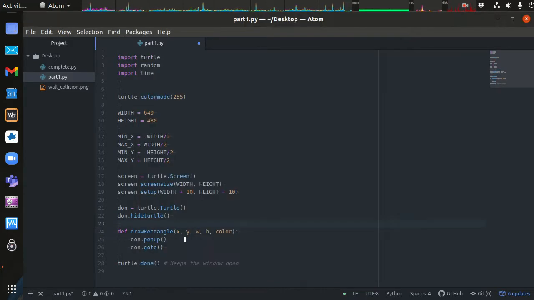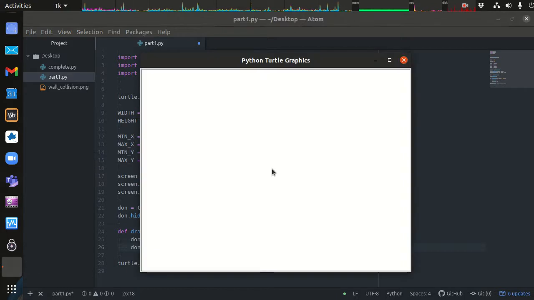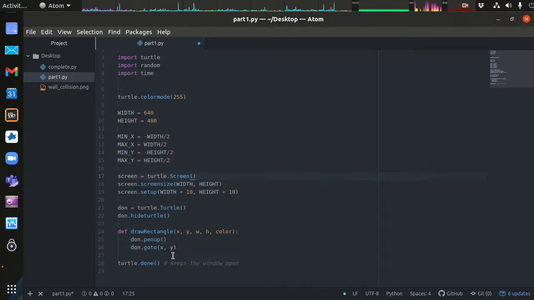Right. So usually when you're drawing something, you're probably going to want the anchor point to be in the middle of that object, right? So we have an x and y coordinate here. And I will probably want to go to x comma y. So that would put my turtle in the very middle. So if I gave it a 0, 0, my rectangle would be centered around that point. But really, I need my turtle to start at one of the corners, and then I need to draw the rectangle from one of the corners. Okay, so we have to do a little bit of math here to figure that out.